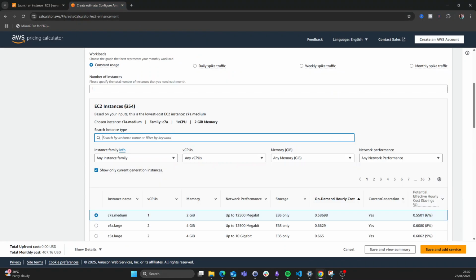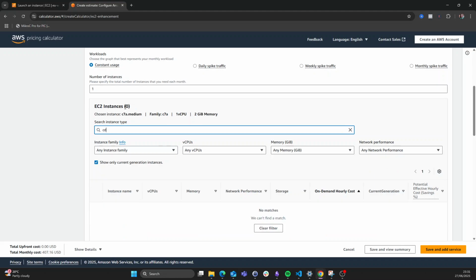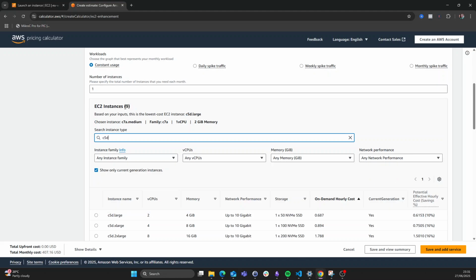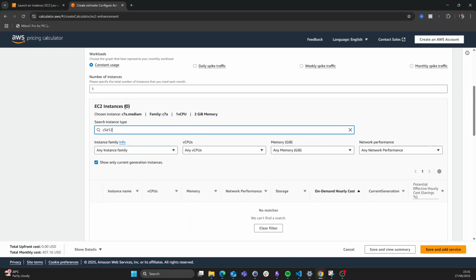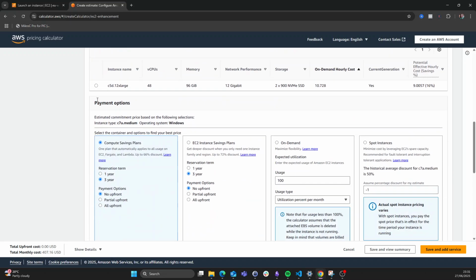So if I come here, C5D 12xlarge, you can see the computing I have here. The memory is 96 gigabytes, vCPU is 48 cores.